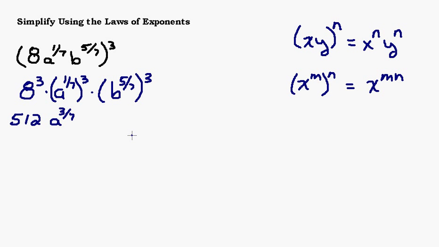Same rule is going to apply for this b to the 5/7 to the 3rd power. So I'm going to multiply 5/7 times 3, which is 3 over 1. That gives me 15/7. Now in this problem, I would just leave it like this. There's some stuff you can do and change this around. But if the instructions just say to simplify using the laws of exponents, I would stop here. It doesn't say to write it as a radical or anything like that.